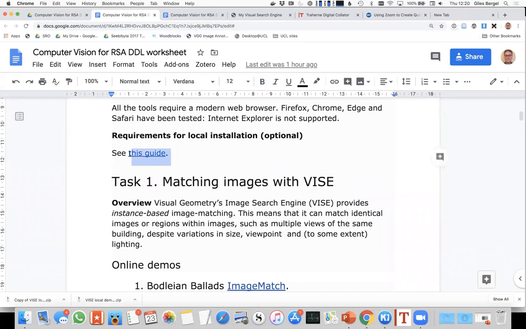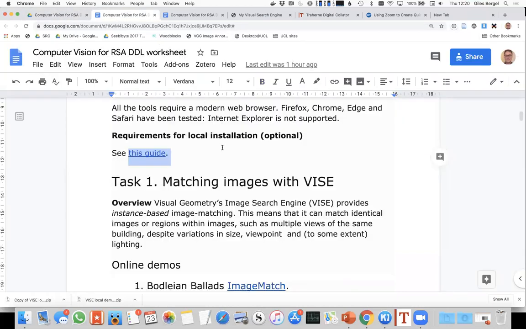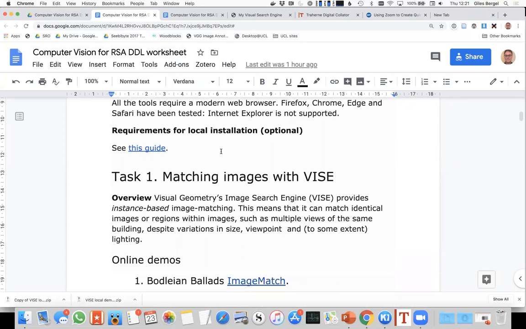And here's the document that was previously circulated on how to install the software should you wish to use it on your own laptop or desktop computer.